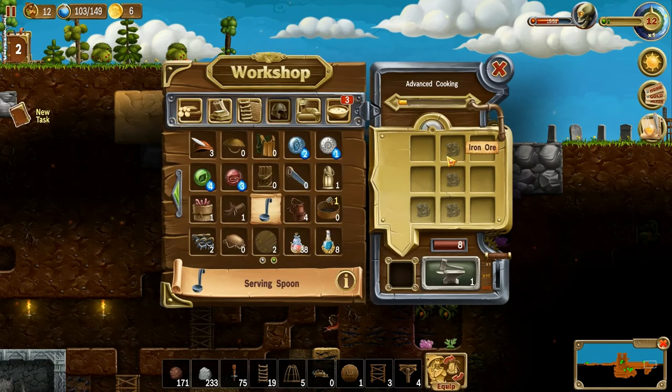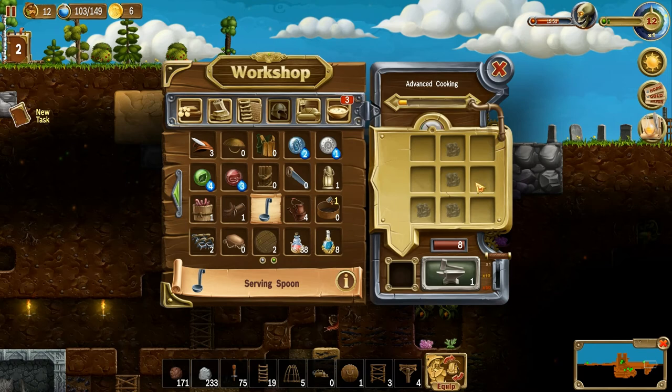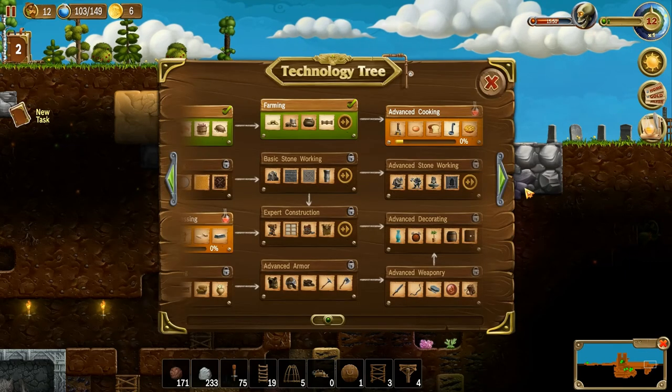I can make the serving spoon, though. The serving spoon will assist the cook's skill. All right, so that gets us a little bit further on into there. Do that, double click, and make one of those. All right, back to this. What more can I do to get us further ahead? I'm pretty sure that needs flour, which is why it's in this category.